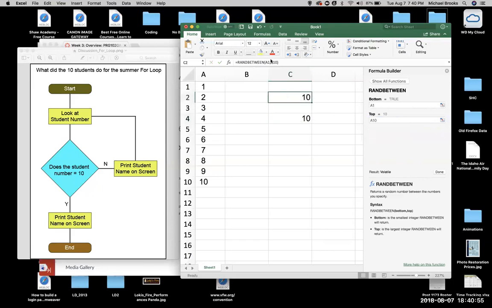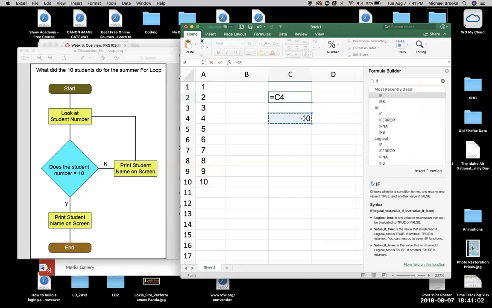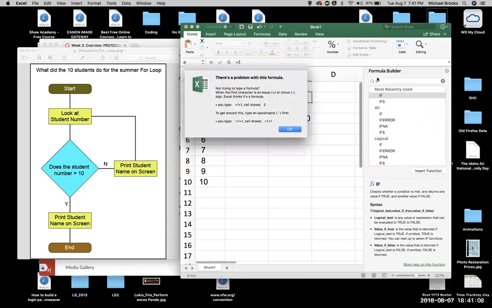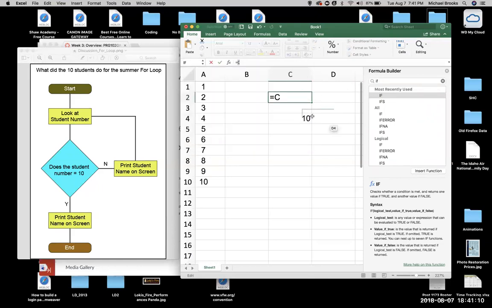So let's go back. We're going to grab that formula. So we come back to here. And we're going to do the if-then statement there again.